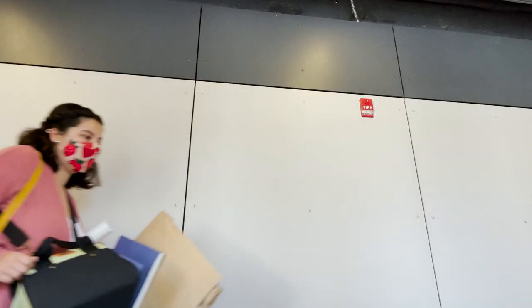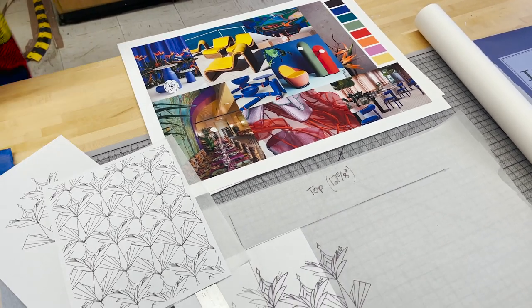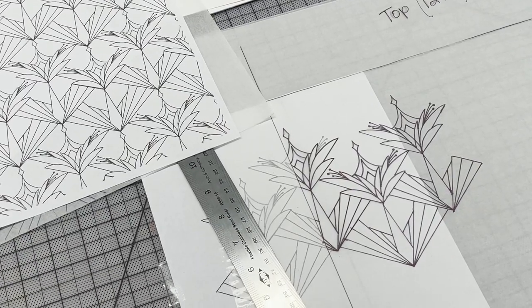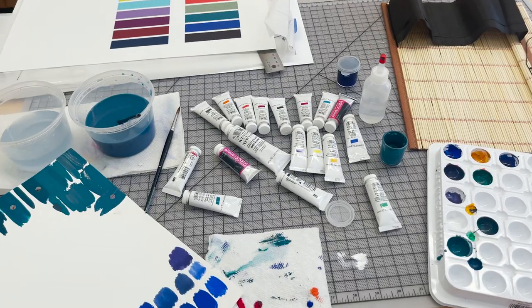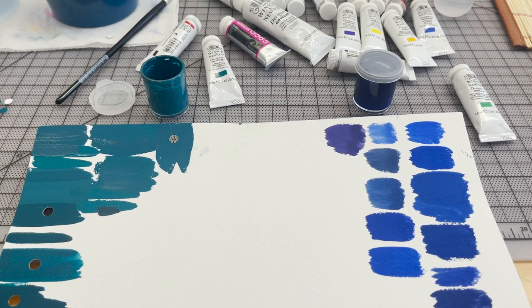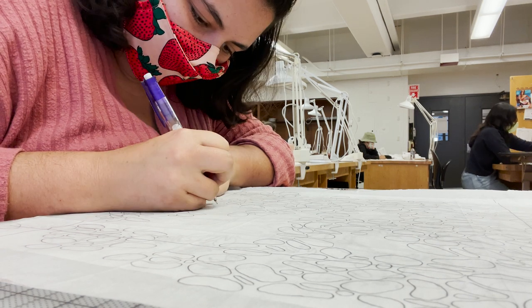I first went to my locker and pulled out what felt like literally everything I had in there, then headed to my first class where I worked on my geometric print. Our class was told to pick a theme and Art Deco won the vote, so this is my interpretation of Art Deco meets Tropical Birds of Paradise. I spent the first part of my morning trying to perfect my design. We then learned how to make squash paints to achieve the exact colors from our chosen color palettes. I ended up also working on my crab-themed print and finalized my design.